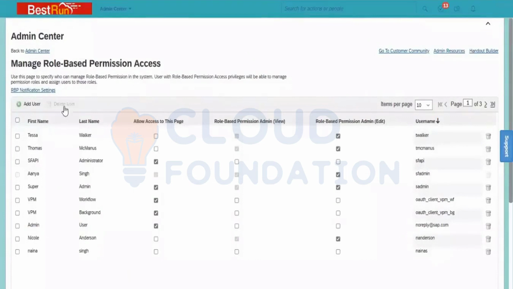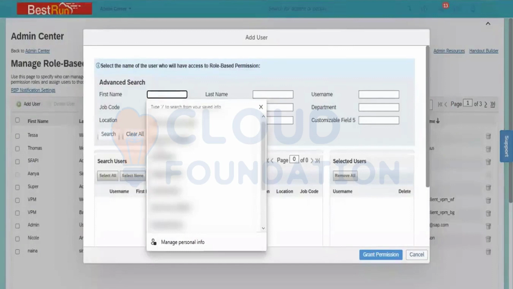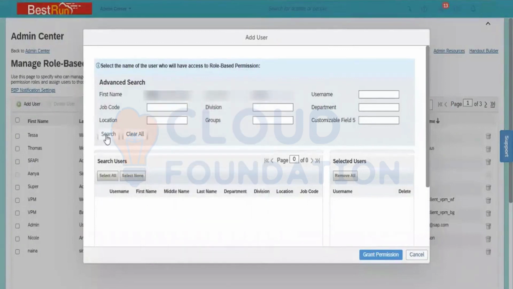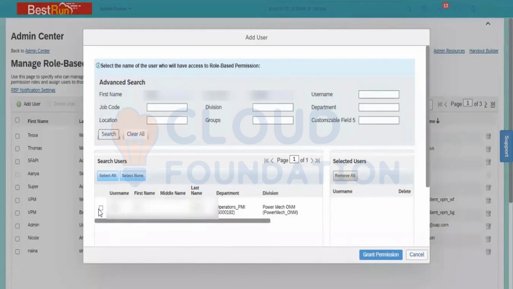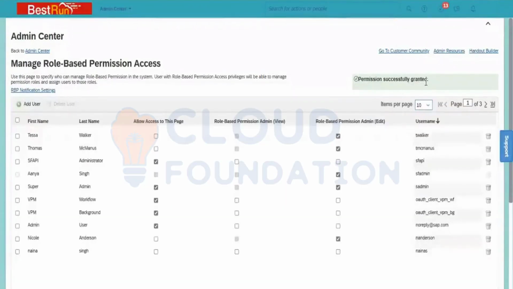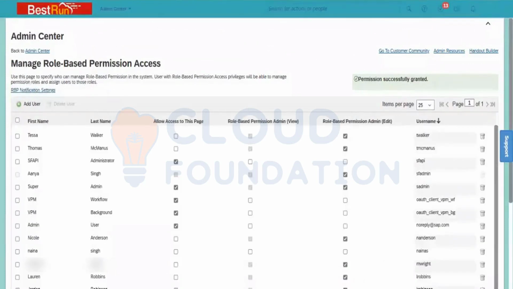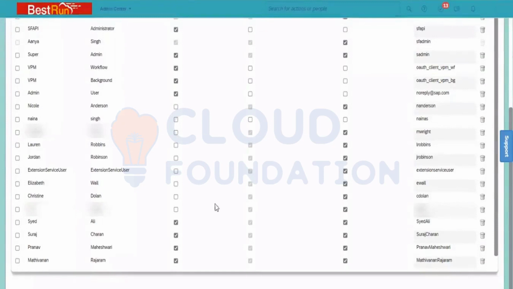Now you can click on Add User, select it and grant the permission. Permission successfully granted. If you want to see whether the permission is granted or not, you can see it is being given. Can you see here? Permission is given.